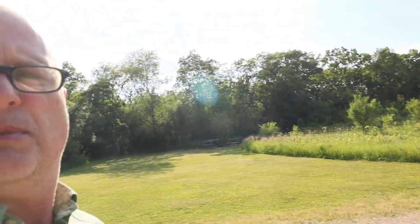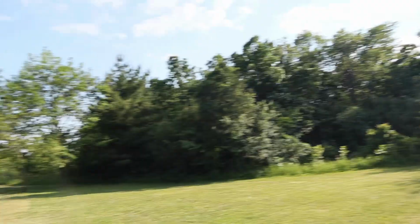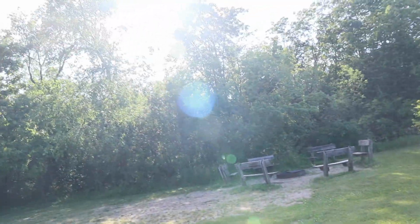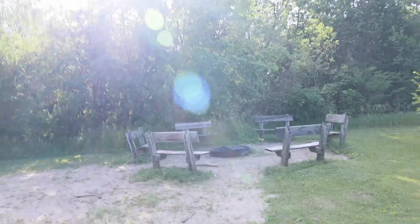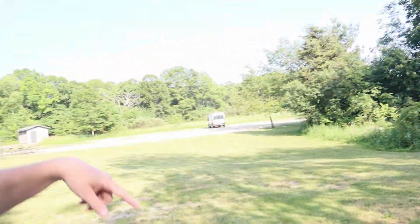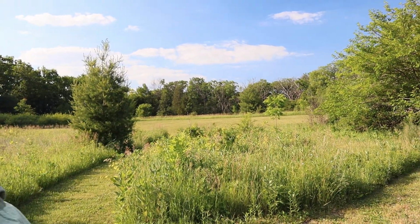All right, I'm out at the group campsites here. That's Group Campsite A. Now, all of these sites are closed at least through late July, I believe, this year. Behind me over there is the vault toilet, one of two in this group campsite area. There's a nice big fire pit for the group to hang out. Room for some tents hiding out in the woods there, as well as the open space here. Just off this area, we've got a little path that heads to an open field for playing around in, so you can play ball or whatever and not disturb the tents.